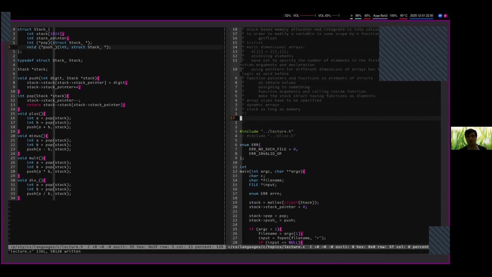Let's remove this. And let's talk about the dynamic arrays last and end the lecture here. As we've said, array sizes have to be specified when defining arrays in C. And we have a workaround for that. Actually, not a workaround, a thing that is provided completely by the language, and a thing that is pretty good to be used, because you may define an array of size, let's say 100,000, but it may run out.